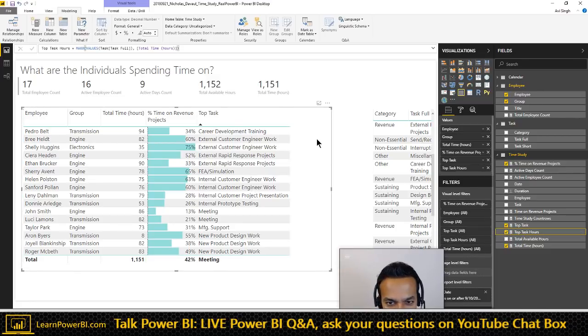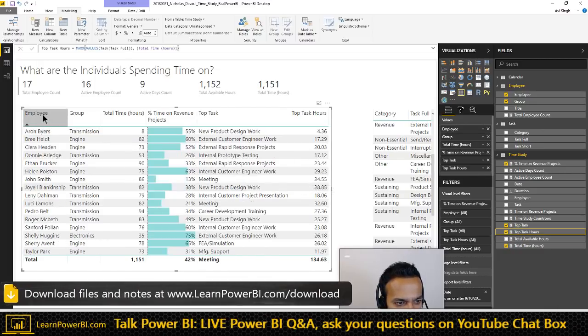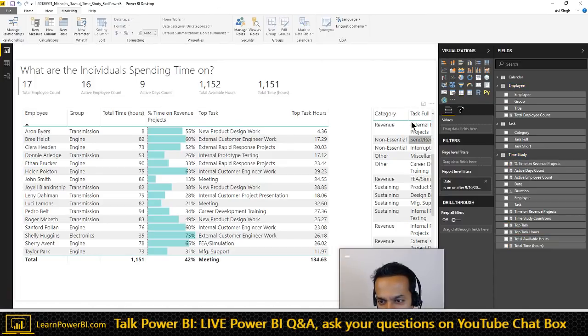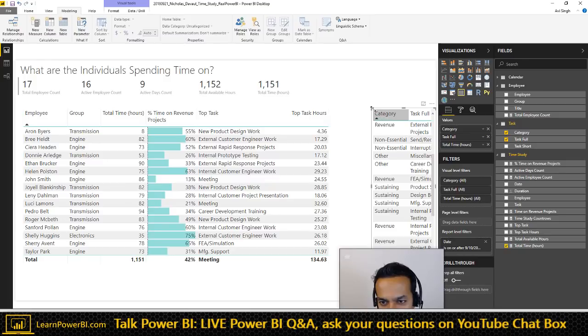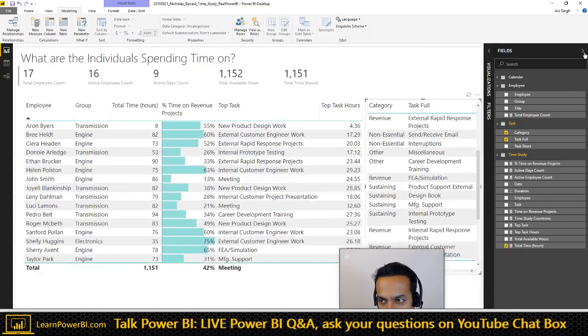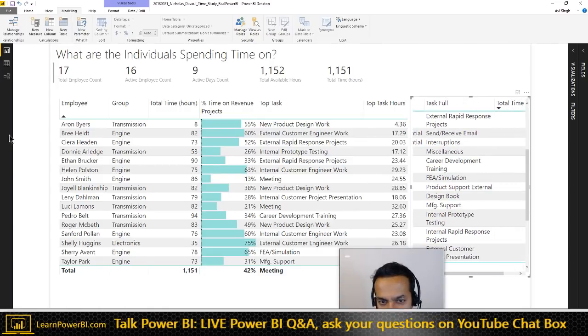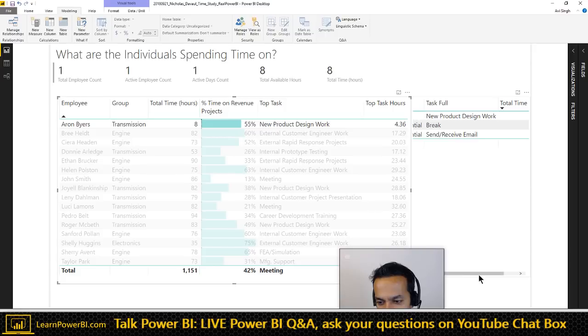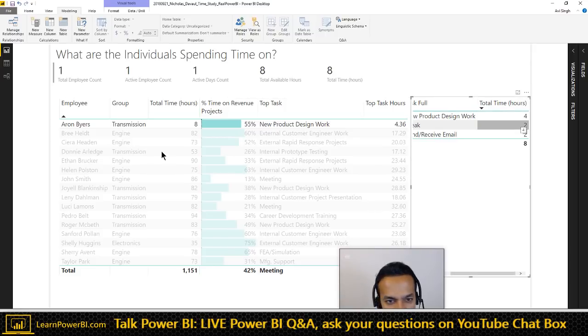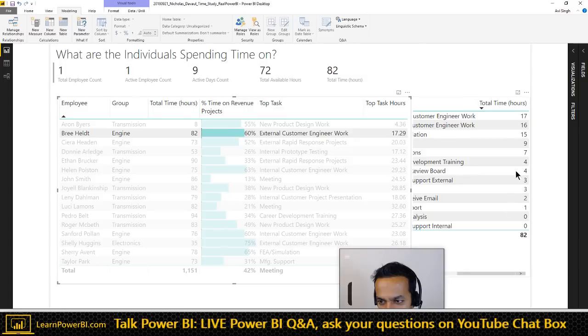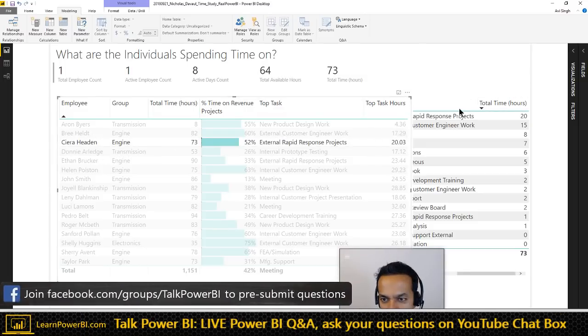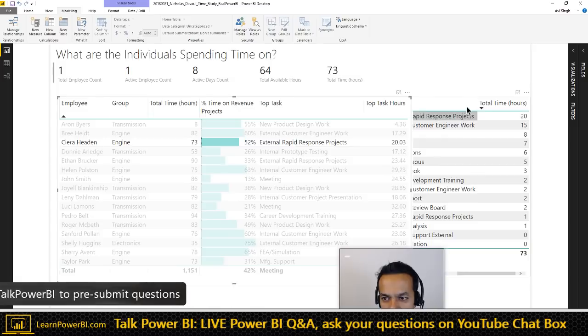Top task R's. Oh, what happened here? Oh, there's some weird sorting going on that threw me off. All right, that looks good to me. If you go over here, and let's just collapse these guys. Oh, well, that's not going to give us more space. But if you look at Aaron 4.36, and yeah, so this one we removed the decimal, but I would assume that's right. 17. Yep. So that one is working. Great. So we got that one.